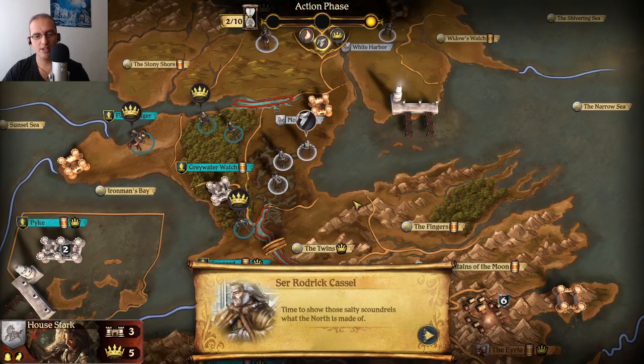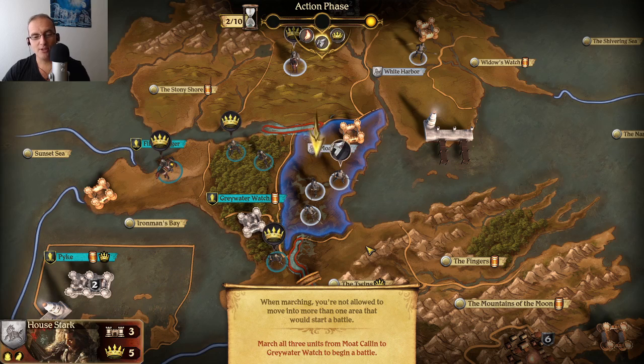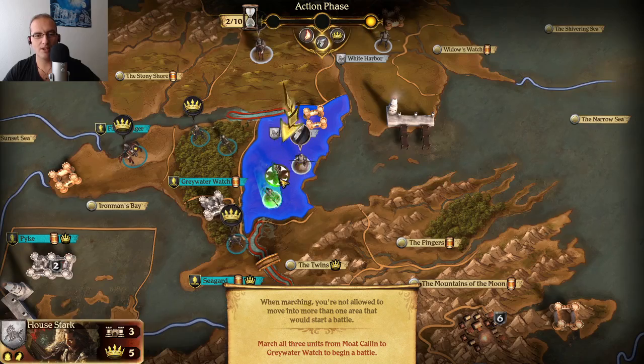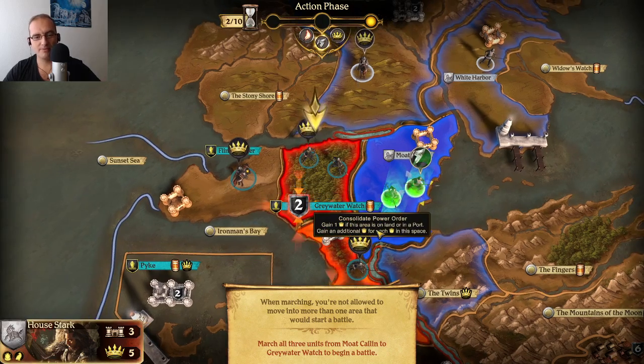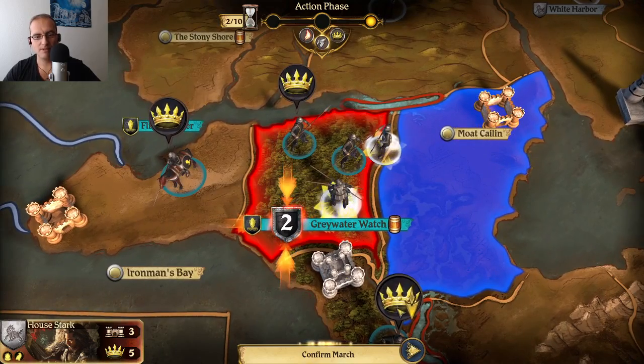Confirm march. Time to show these salty scoundrels what the North is made of. Okay. When marching, you're not allowed to move into more than one area that would start the battle. So march all three units from Moat Cailin to Greywater Watch to begin a battle. Greywater Watch. I see. Confirm march.